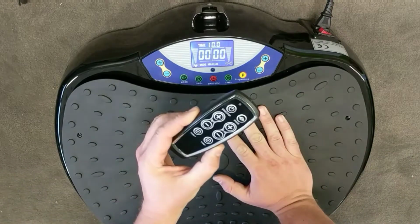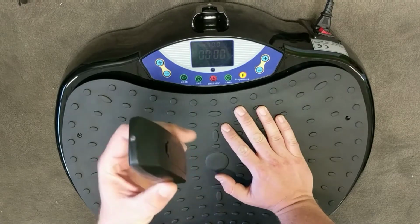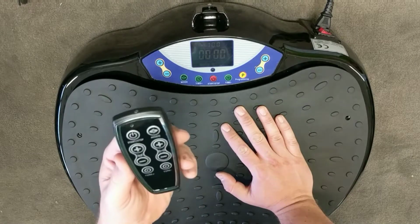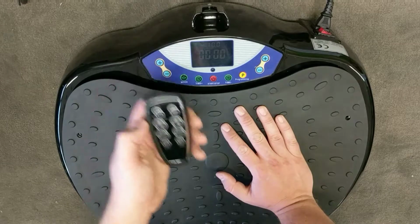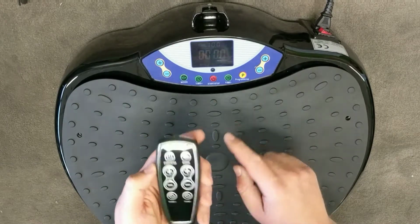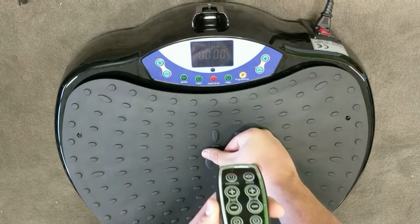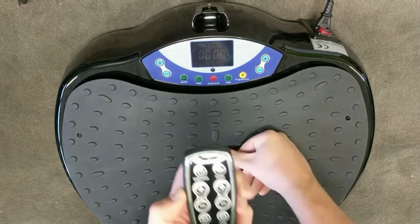For the remote, this is not a radio frequency remote, which means you can't point it wherever you want. You have to point it directly at it. This is an infrared or IR remote. So you have to point the remote directly at this little circle right here in order to use the remote.